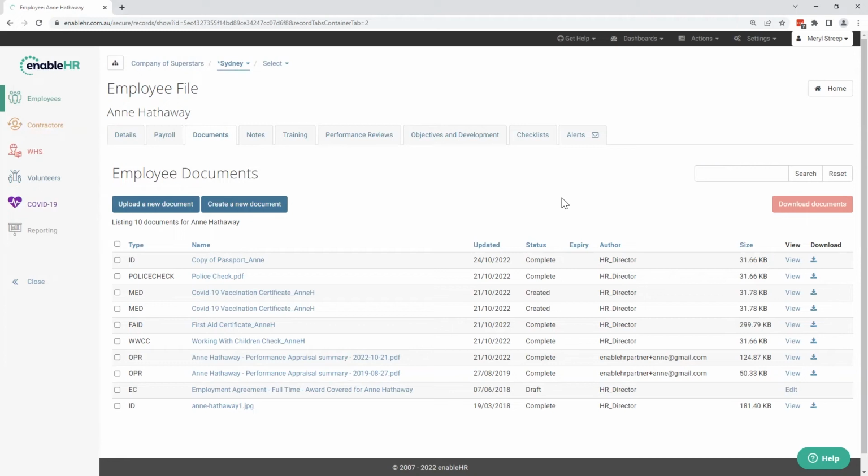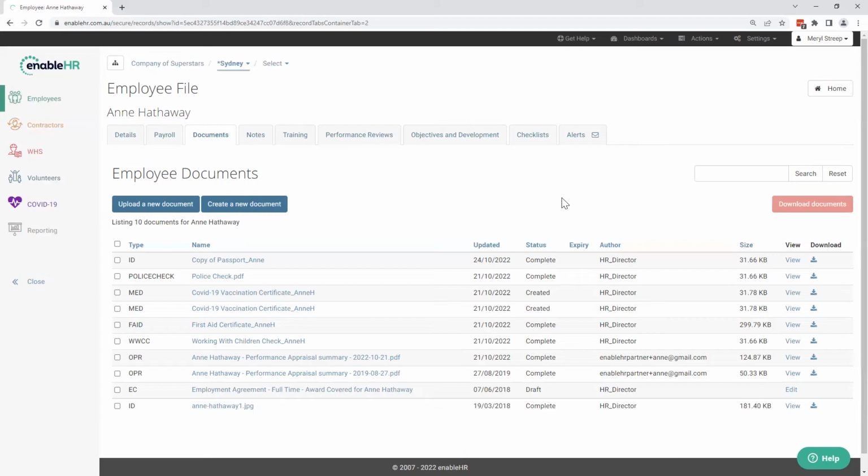For setting up your account, you will probably want to include these types of documents for training and qualifications in one of the bulk upload methods to get them uploaded in the most efficient way. If you are going to link a document that is related to any training and qualifications to the relevant competency, which we'll be covering off next in this session, you don't need to include an expiry date on the document, as you will enter an expiry date directly against the competency as opposed to on the document.